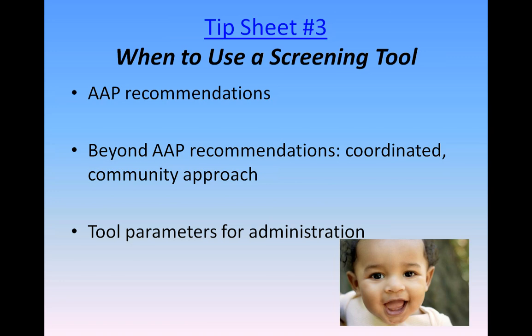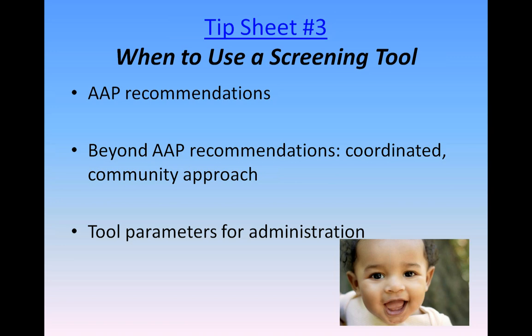So what I would encourage you as a group within your own community to do is take the AAP recommendations and talk them over, and certainly consider them perhaps as a baseline for what might happen within your community around universal developmental screening.